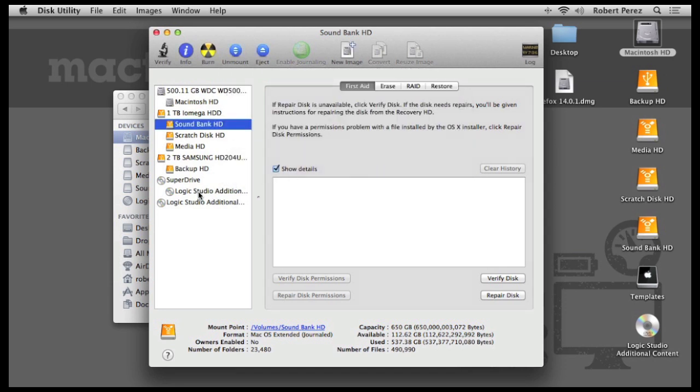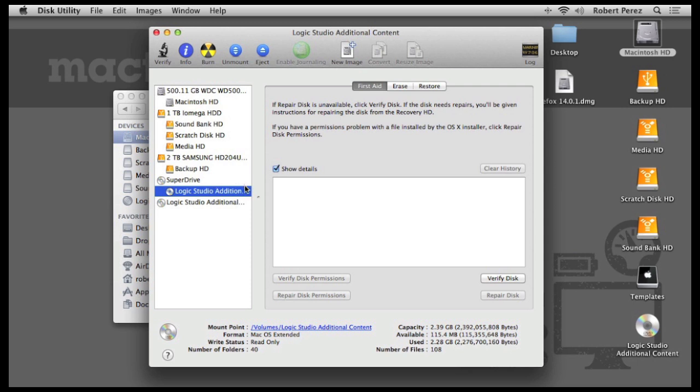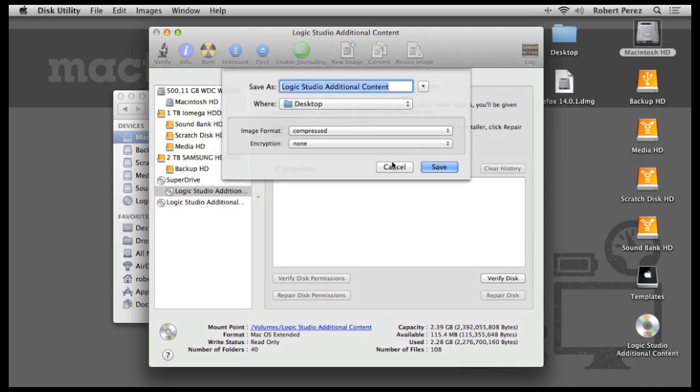This is a great way to back up your disks. Simply select the disk from the list on the left and click New Image. Also, because the disk image is being read from the hard drive as opposed to the CD-ROM drive, if it's an installer, the installer process will be much quicker. This is good if it's something you may have to install on a regular basis or install on multiple computers.